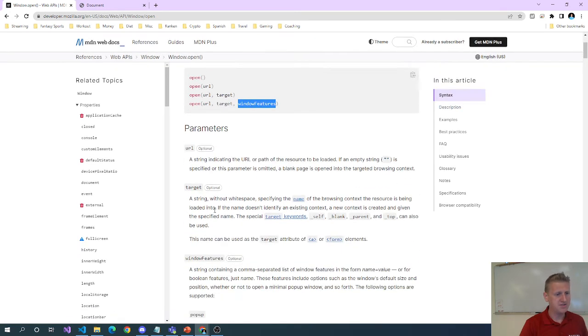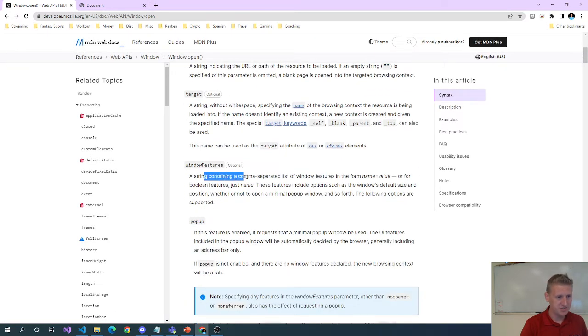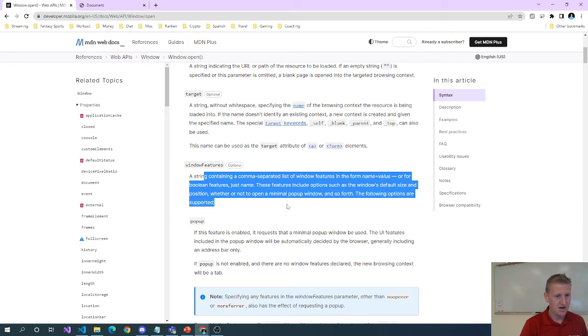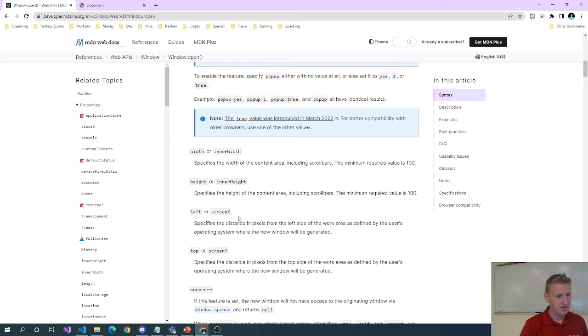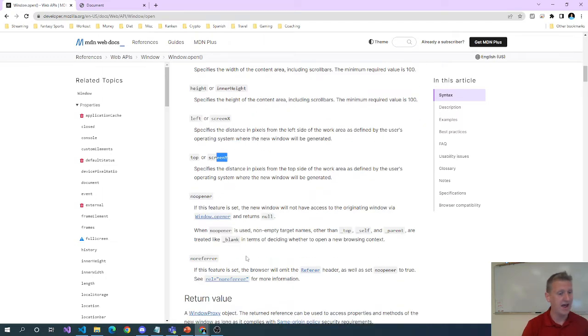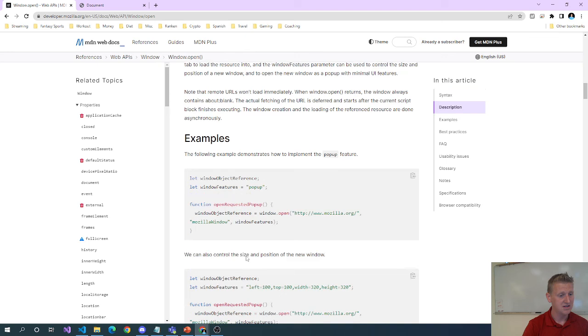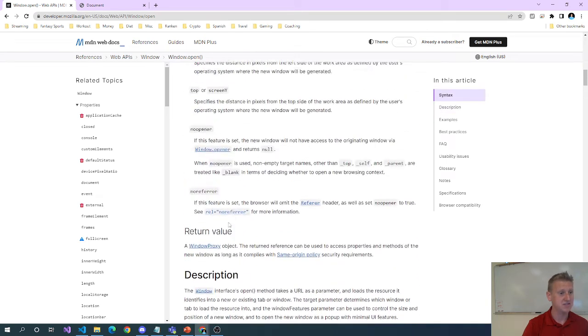If you look at these window features, you can really customize your pop-ups. You could tell it the X and Y coordinates where to pop up on the screen, like if you want it in the lower left-hand corner. These are all ways to customize your pop-ups.